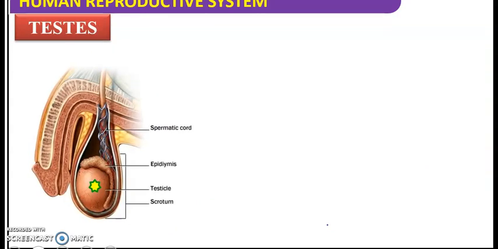Okay, so now let us see the testis. Before we understand the histology of the testis, we have already seen their shape, length, and mass in the previous section. We are now going to talk about an important concept: what is holding the testis? Now, the testis is present inside the scrotum. Each testicle is present inside the scrotum. So, somebody needs to position it inside the scrotum.